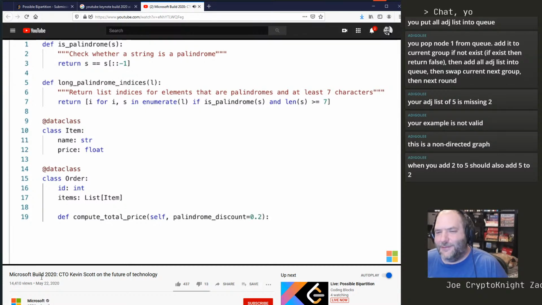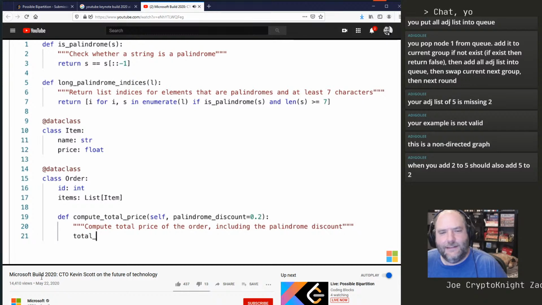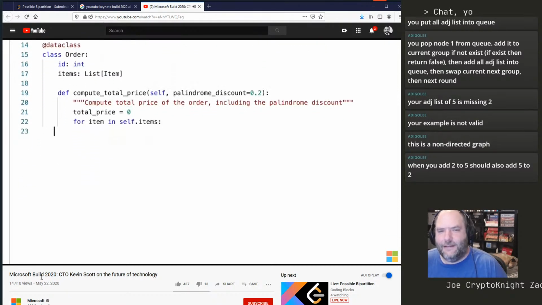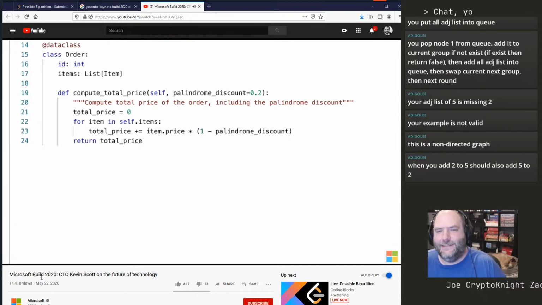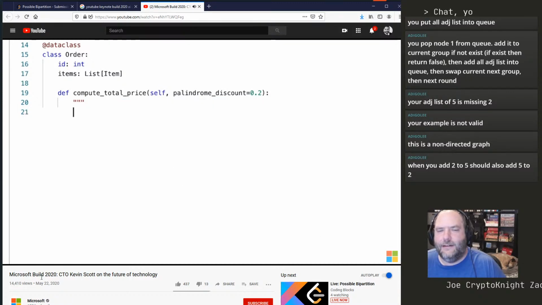The good old palindrome discount. It helpfully writes a comment string for us. It even wrote the comment. Nice. But that's not quite right. I only wanted the discount applied to palindromes, not to the whole order. Let's edit the comment to clarify what I wanted.